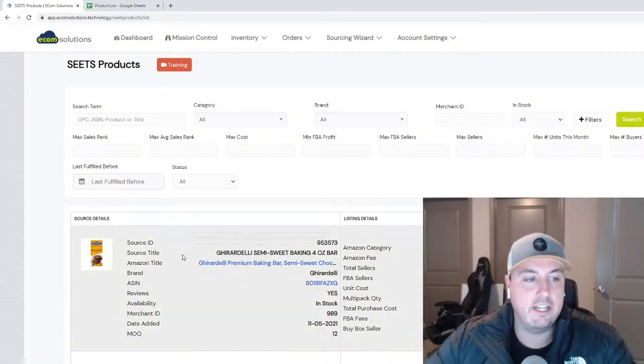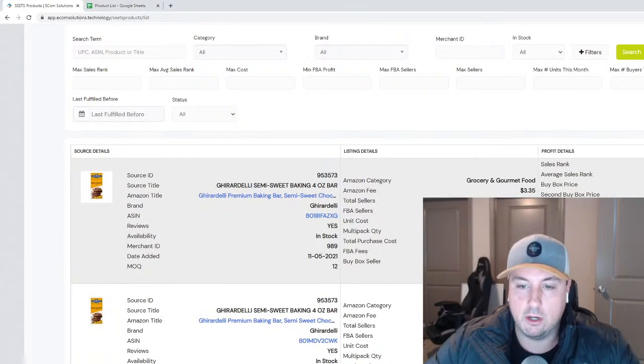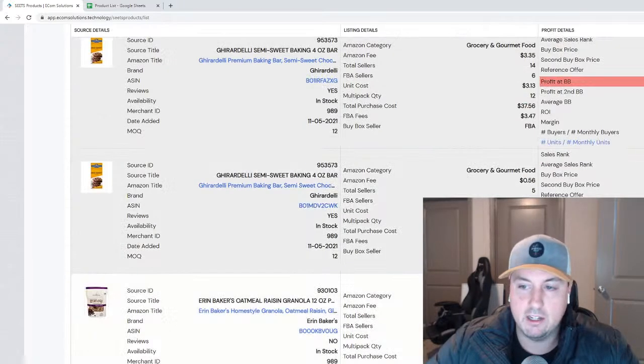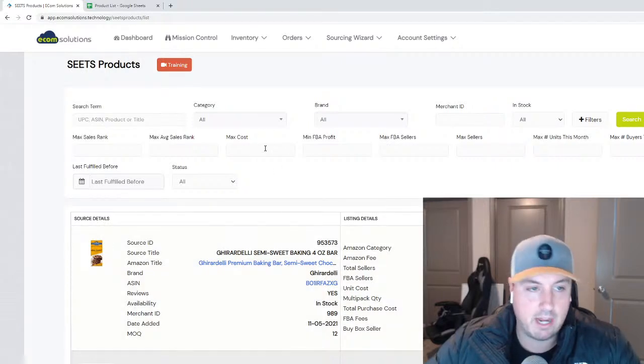I don't rely just on Seats. They show the sales rank, they show the offer that's in the buy box currently, and they show the profit based on the cost that you're going to incur from the supplier. So the red ones are all negative, as you can see here, negative $15. This is not one we'd want to look at. So that's the way that we go through and filter out all of these that there's no chance we would ever want to buy.